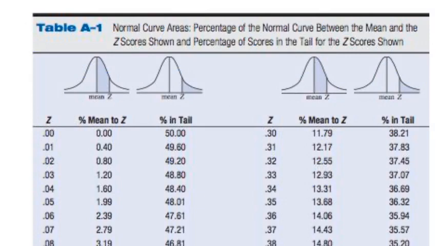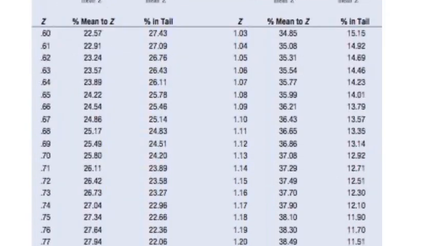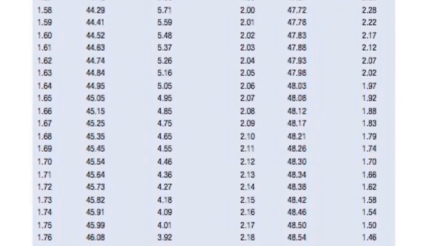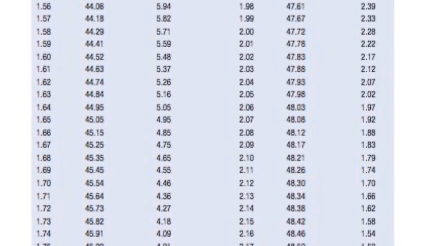Remember that we have three different things reported here in columns, organized into two specific columns: the mean to z and from z to the tail. What we're looking to do here is find the area under the curve from a z value, which is currently not known, and the percentage in the tail, which we know is 2.5%. So if we follow the percentage in tail column all the way down to where there's only 2.5% of data in the tail, we're getting closer, aren't we?